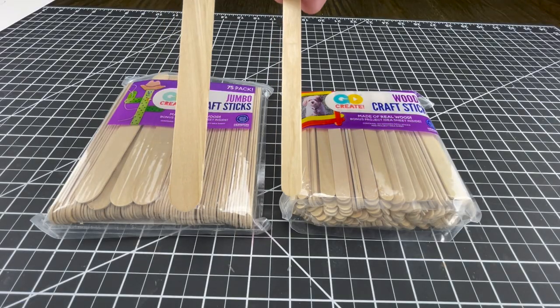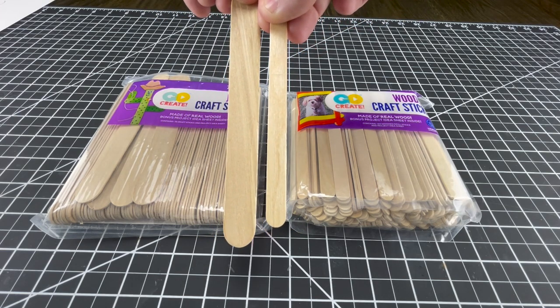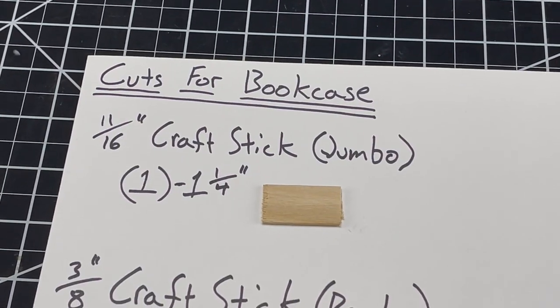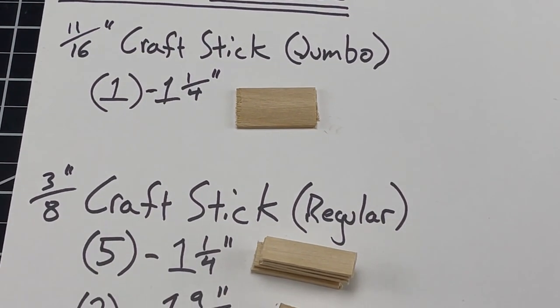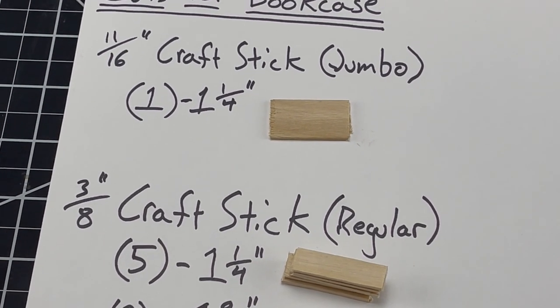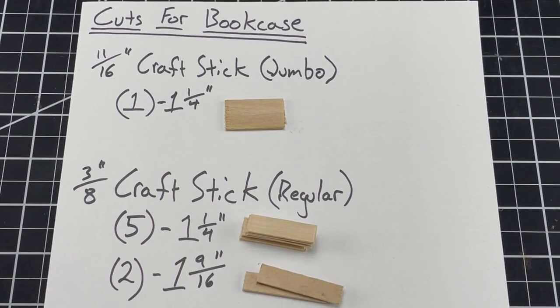We're going to be starting with two different types. We're starting with what they call the jumbo, which is really just an 11/16 inch wide craft stick, and then a regular craft stick, which is 3/8 inch. I drew up this handy cut chart just so that everybody who wants to follow along and work on this project could see exactly what I did. Just look right here, make those cuts, and you'll have everything that you need.